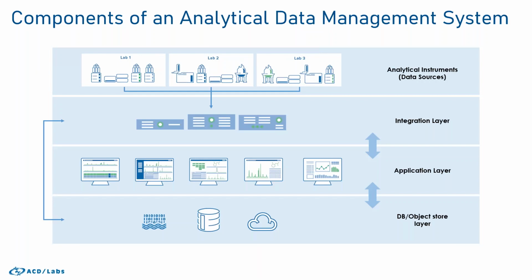So this is a very generic view of an analytical data management system. Right? So you have your data sources at the top. You have your integration layer, so all your systems and subsystems that will play a role. You have your application layer in terms of how the end user will actually interact with that data, and then the database, where the data is stored, whether it's an object store or some other databasing system.